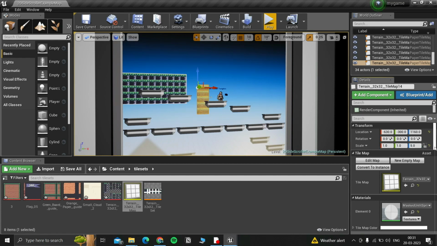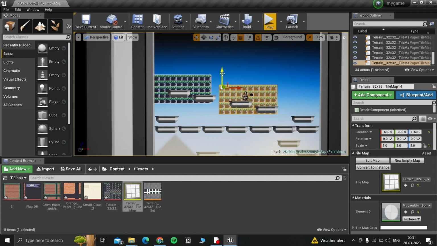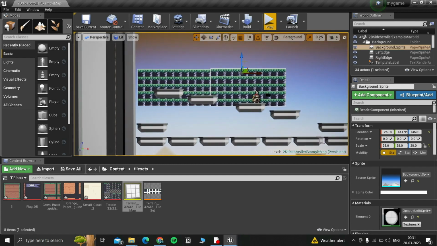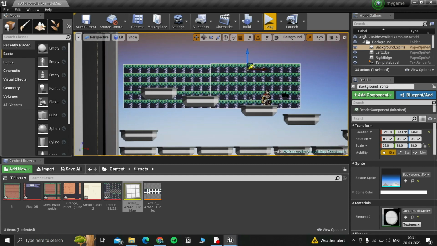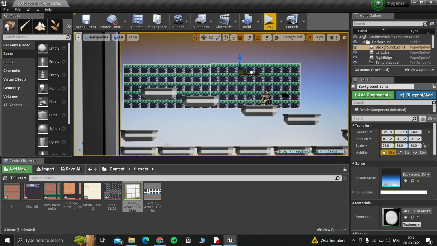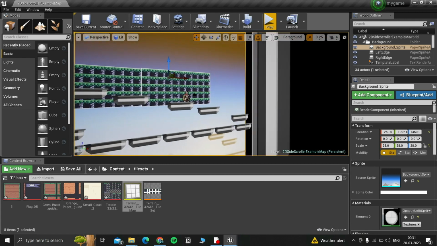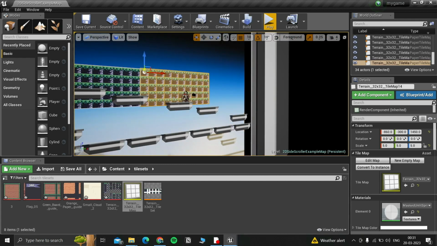Now we just have to follow some very simple steps. Select the tiles, and we just have to scale it and position it to provide a certain background to our game. It is also much easier to create coin based games or a villain attack game in 2D, but due to the lack of time, we are just creating a game that allows the user to run and jump over the screen.